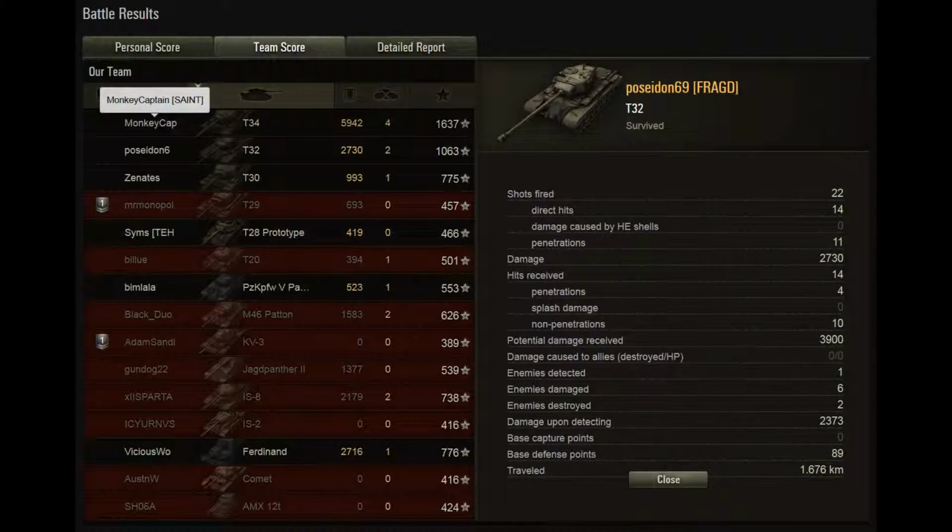You can see that the only other guy closest to him was the T-32, which must have got a whole bunch of spotting damage off. 2 grand in spotting damage. So that T-32 did an amazing job as well. That T-30 didn't get as much experience as he probably should have, but that's because he didn't do a whole bunch of damage, though he did save the game, so he gets props.